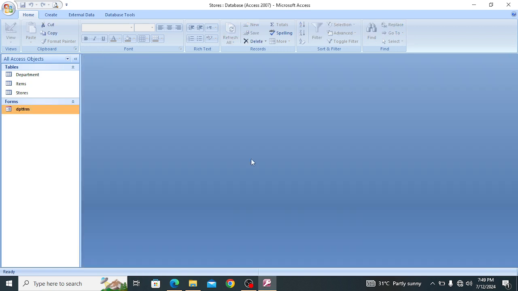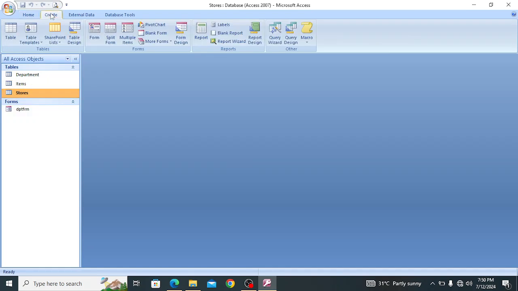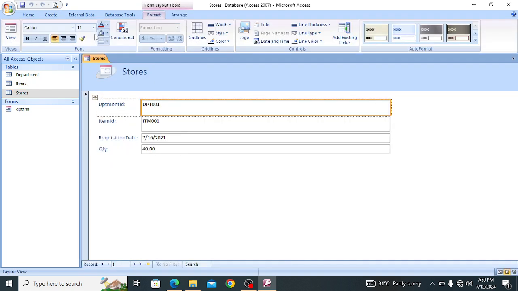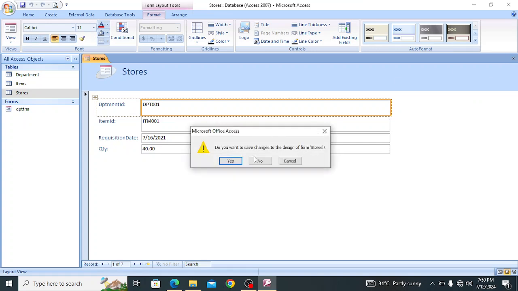Sasa, okay, now let's continue and create the other form for another table called stores table. Una click stores table, alafu unaenda una click create, the same way you have created the other form for the table called department. Sasa una click kwanza hapo stores table, you click create, unaenda una click hapa form. Unaona hapa hivi? Then automatically inajileta. So click X hapo, then click yes.